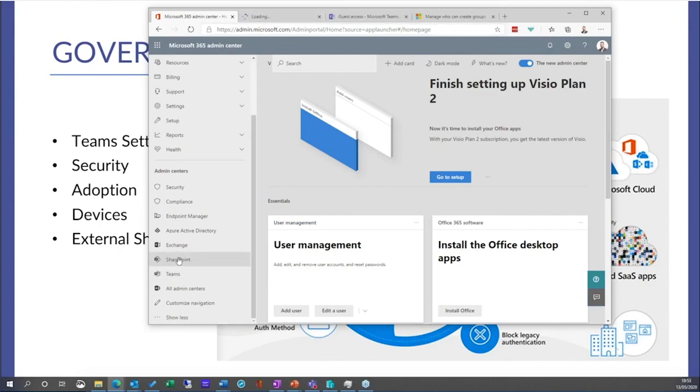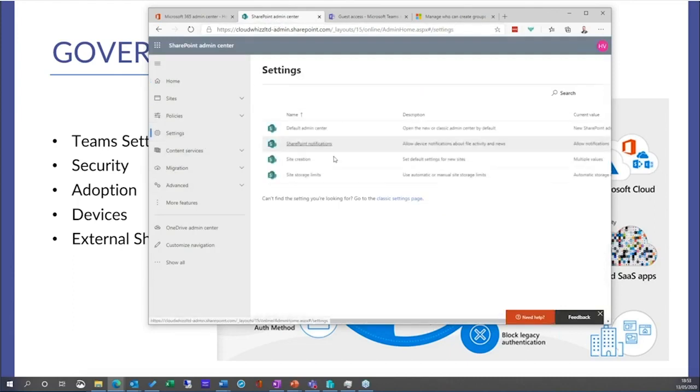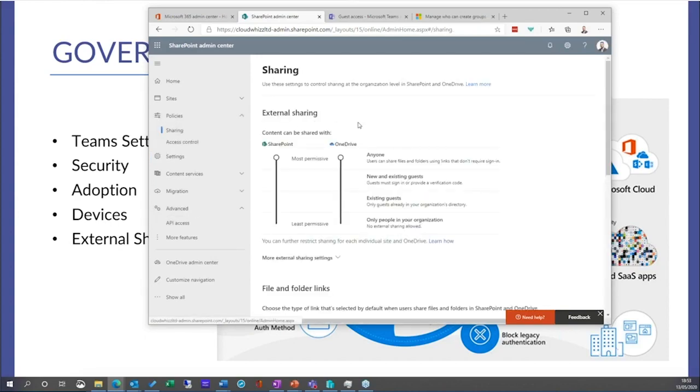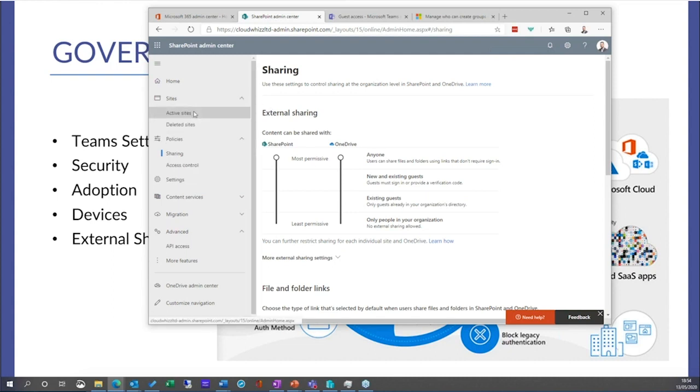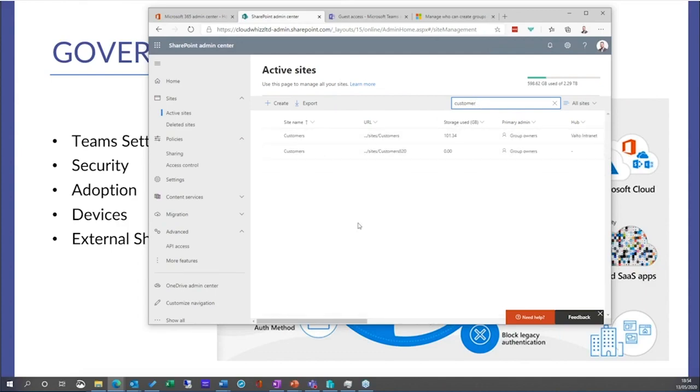Finally, the SharePoint. I mentioned that Teams sits on SharePoint as the back end, so the SharePoint settings are very important as well. And the main ones within here are the settings section, and we then have one called policies and then sharing. And then within here, we can define what sharing levels we can have. So whether it's anyone, new and existing guests, or if you don't want people to be able to share, we need to lower this setting down to something that you're comfortable with. So we can do that under the sharing and apply that to everything. Or you can go into sites and you can search for an individual site and you can change the sharing settings on those individual sites as well.